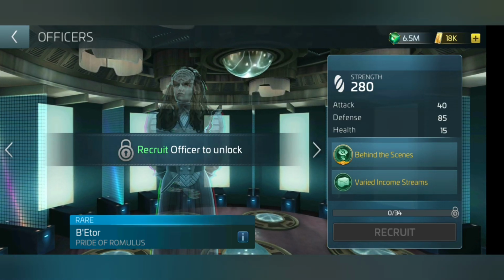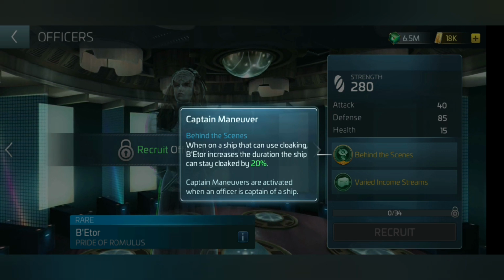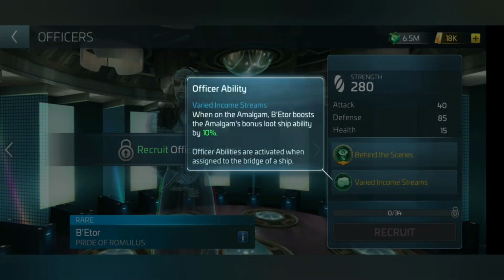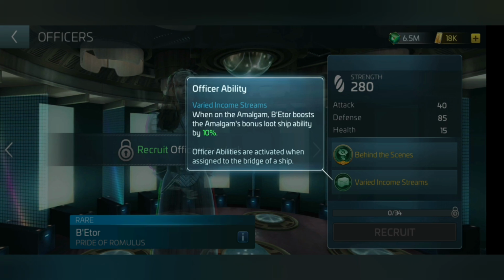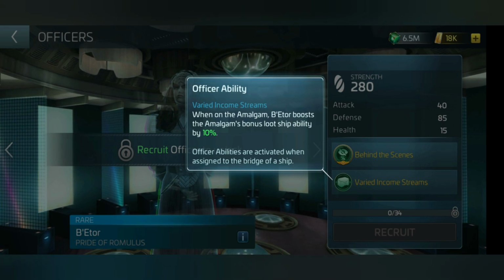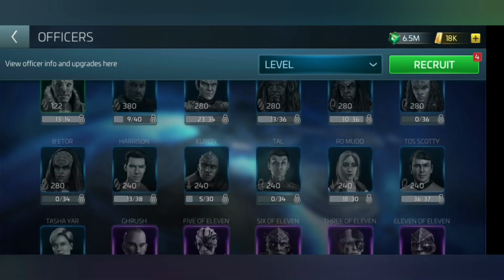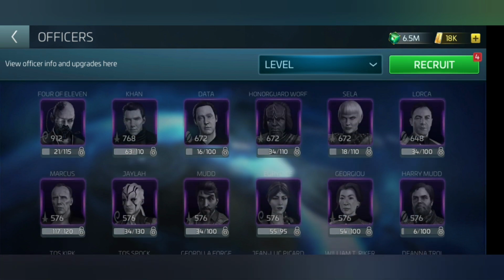Baitor. Behind the scenes. When on a ship that can use cloaking, Baitor, I don't know how to pronounce her name, increases the duration the ship can stay cloaked by 20%. Damn. Varied income streams. When on the Amalgam, that is the new ship in the game, Baitor boosts the bonus loot ship ability by 10%. My god! Can I make this even harder to say? My goodness. Anyone else? No? Okay.